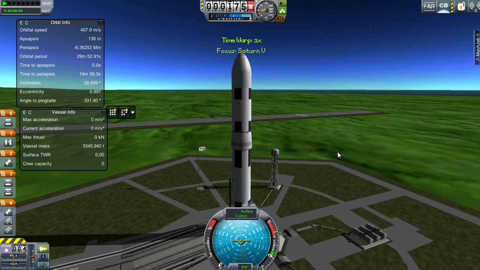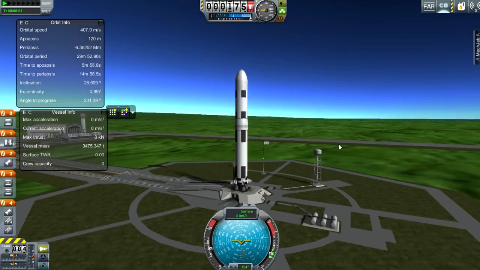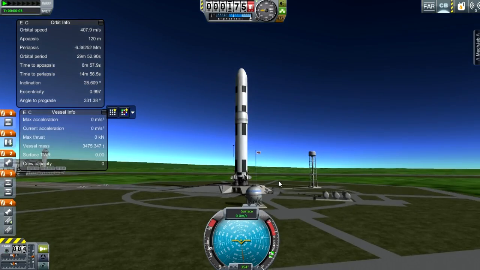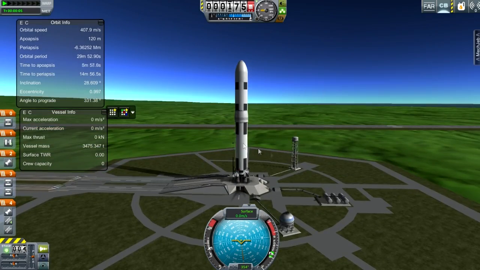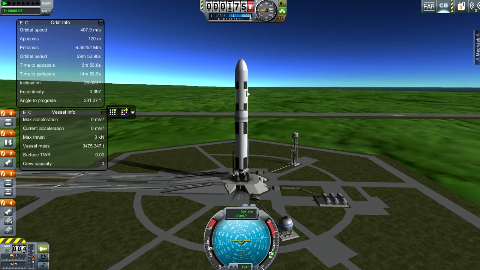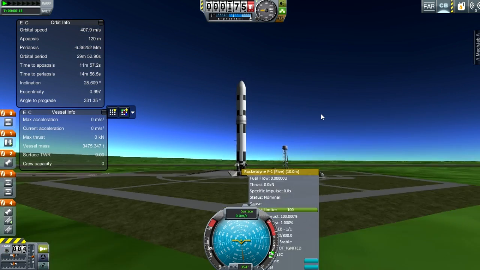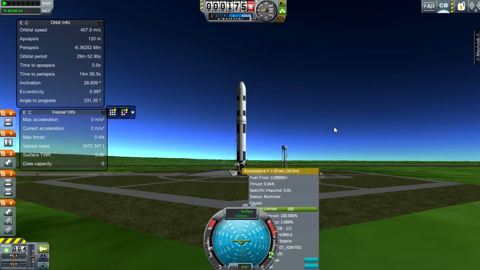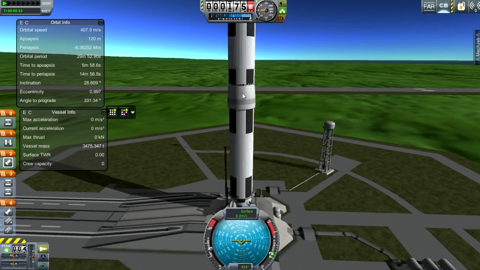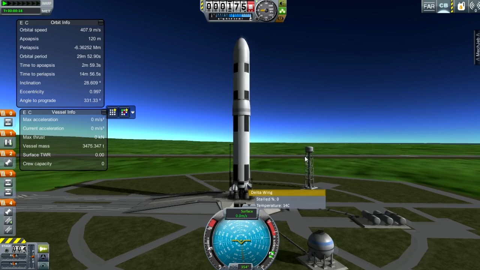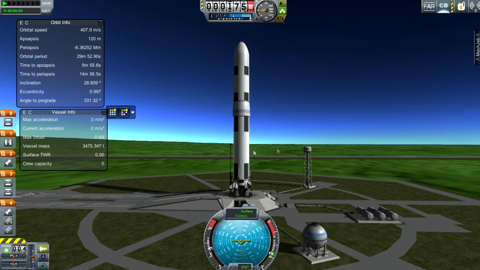Yeah, and it's a little weak. But yeah, this is Saturn V. The real one is about 100 meters tall. I think this is a little shorter because it doesn't have the upper staging, and these are shorter. That provides about 40,000 kilonewtons of thrust. Those are five F1 engines. This is 10 meters thick.